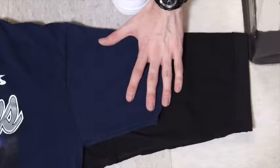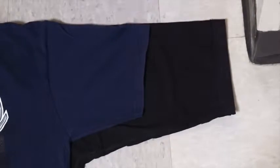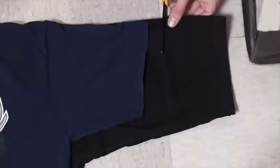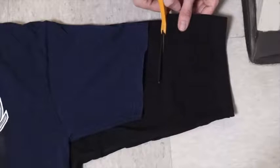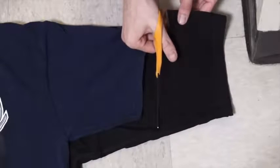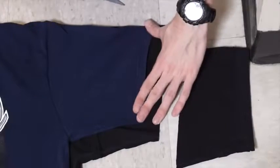Now in terms of altering the sleeves, what you want to do is once again make sure the sleeves are lined perfectly. Leave about 1 inch and cut straight up down the line of your smaller shirt. So as you can see, I'm using the scissors, using the original sleeves as my guidelines, and just leaving a 1 inch gap right there. Boom, cut off like a young boss. I'm a champion, and you are too if you do this tutorial and cut off sleeves with me.